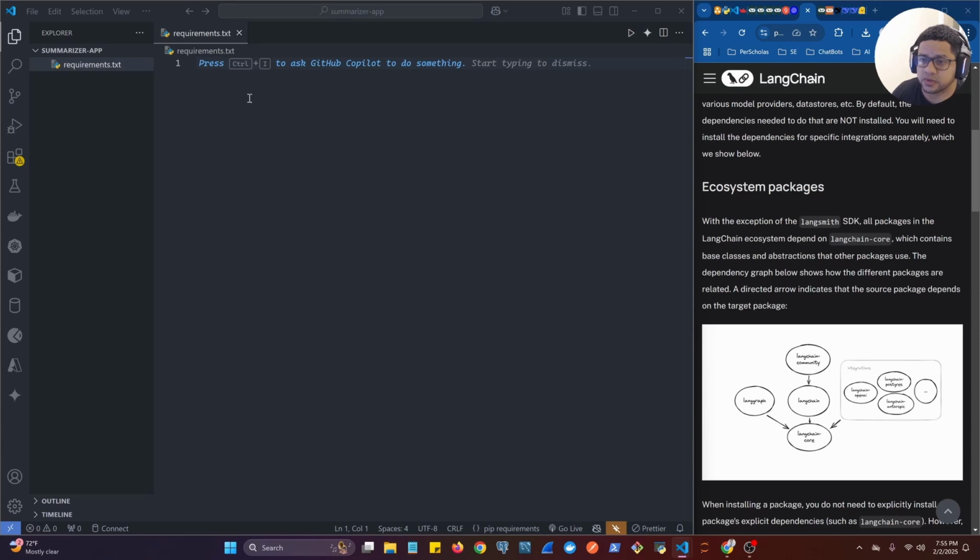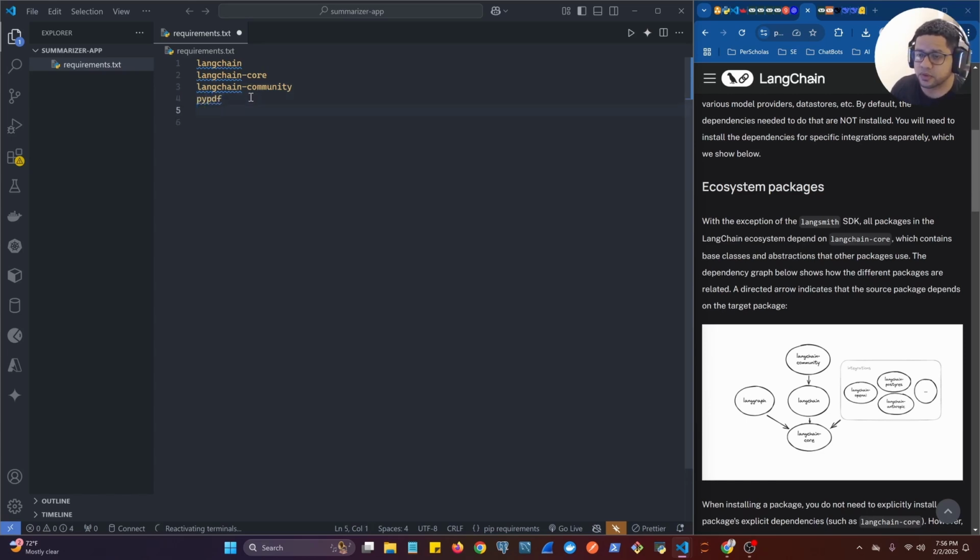So we're going to be using LangChain, LangChain-core, not underscore but dash core, LangChain-community. And we're also going to need PyPDF for working with the PDF loader.